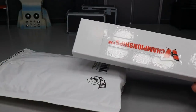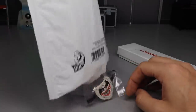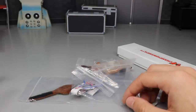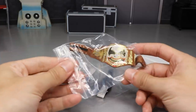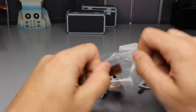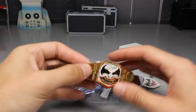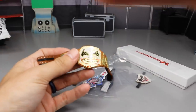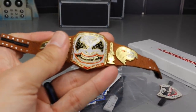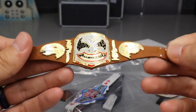I have a feeling I know which one this is but I have not peeked inside and seen the rest of the custom championship belts. So I guess we can just dump it out and we can be surprised together. Oh my god — look at this championship right here! I cannot believe this. I saw this on his page but I did not know he would be sending this our way. Right here — it is a custom Bray Wyatt championship.